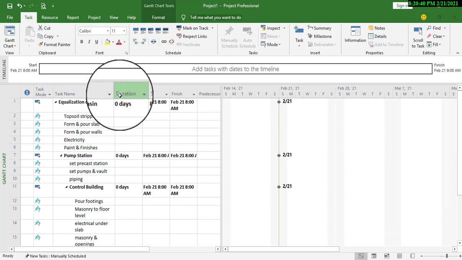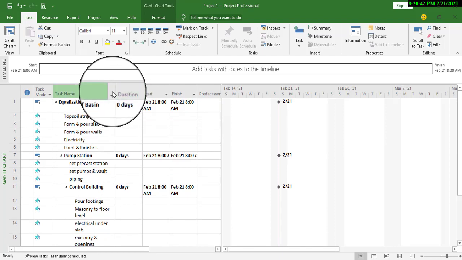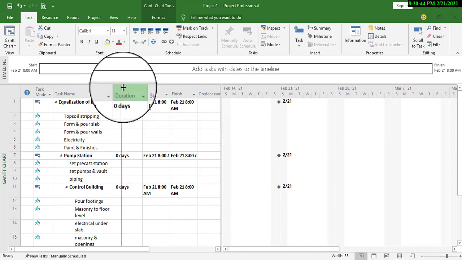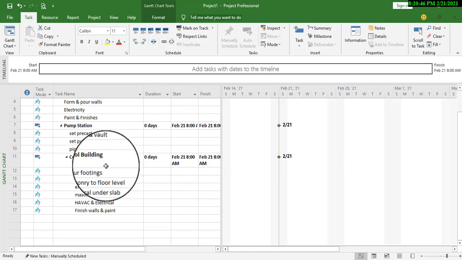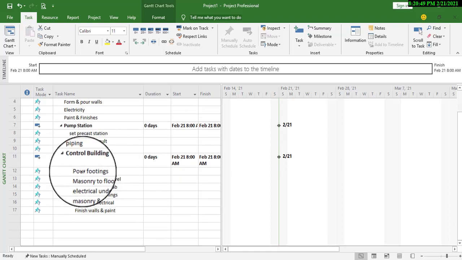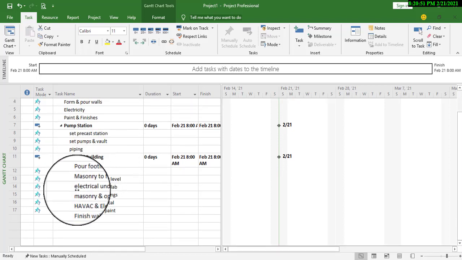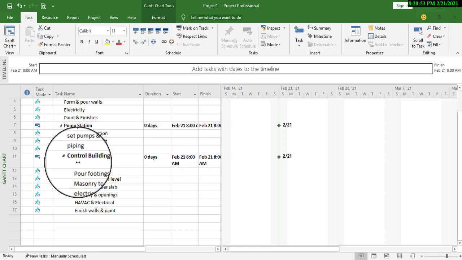Let me extend this. Okay, so these are the various activities under the WBS control building.